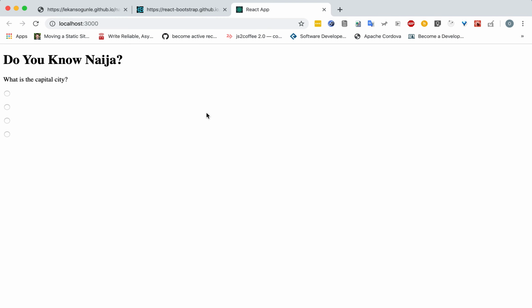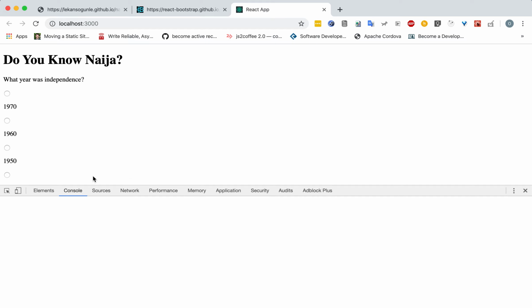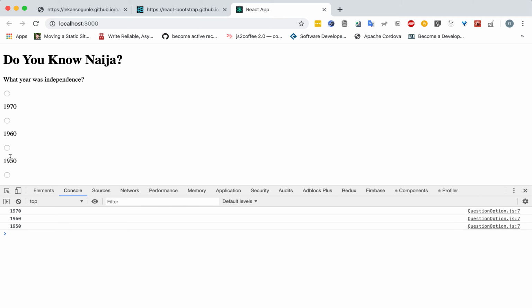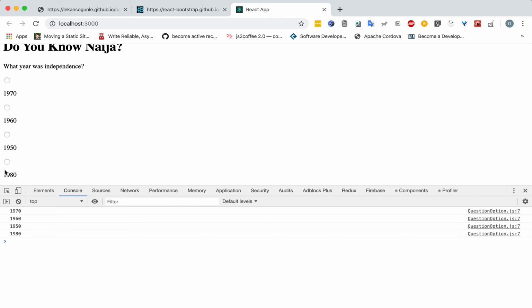Let's see what we have here. Okay, good. We have the radio buttons. We have the question value coming in with the radio button. Good. And we remember we defined an on click. So when I click on it, we want to log the value, which is working quite nicely.